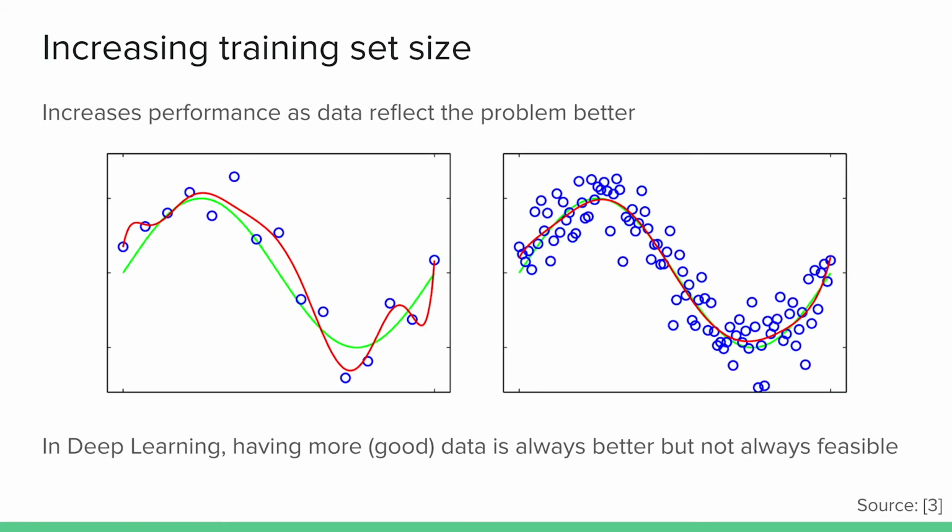One of the things that will help us most along the way is if we can increase the training set size. One of the problems is that if we have too little data to train on, we would like to understand the underlying distribution, but we can't because we have too little information. So the network will try to fit a curve here, as you can see, but the true underlying distribution is not really what the network will actually learn, because it just has too little data to extrapolate onto that underlying distribution. So if we add more data points, we can mitigate this issue and improve the quality of our network. And in deep learning, having more good data that comes from our underlying distribution and is independent is always better.